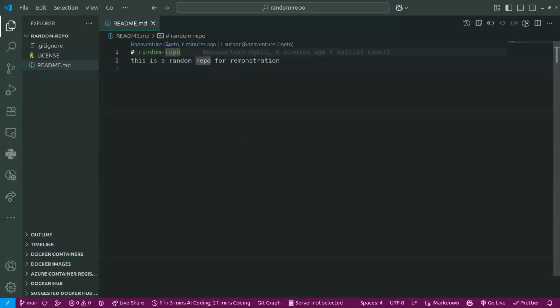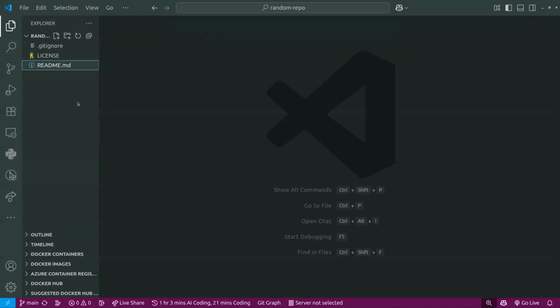It's already even picked it up here. You can see one author, all that. When you're working on a project with many people, it will show you here the number of authors. So if 3 or 4 different people contribute to this repository, it's going to show 2, 3 people and show their names. This is why we said during the configuration process that you had to specify the name that is going to be associated with you whenever you're making changes to GitHub. I hope that is clear. So once you've done this, I'm going to just close this down.